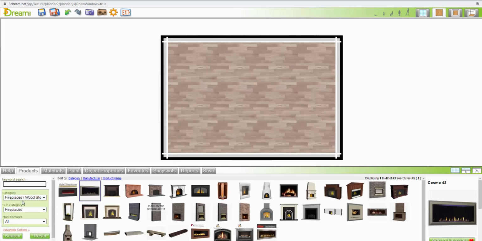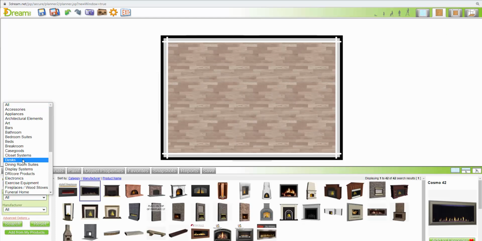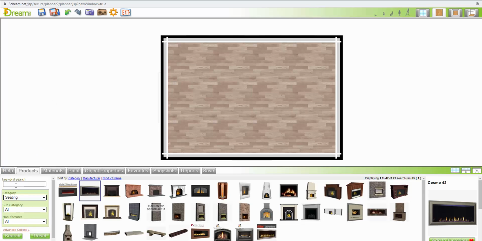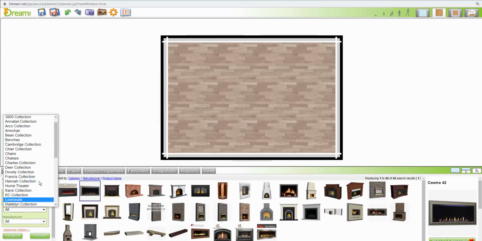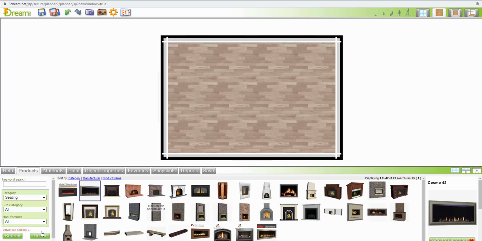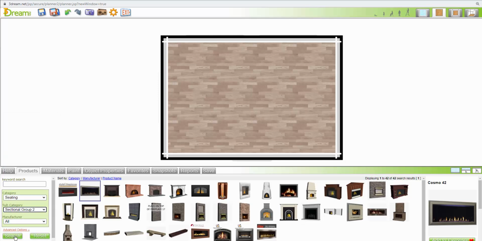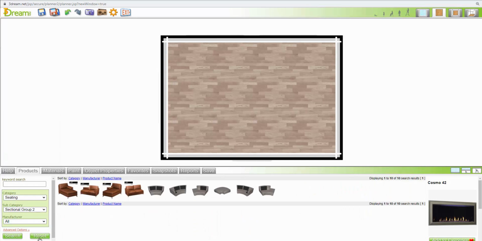Next, we're going to start designing our space. We're going to be adding seating and sectionals, and so as we look at our seating category, we do the drop down and we can see different collection names. This isn't terribly helpful when we're looking for generic sectionals, so we can combine a search for sectionals with using the keyword search. In fact, I'll just use the sectional as a keyword itself and hit search to see what comes up.